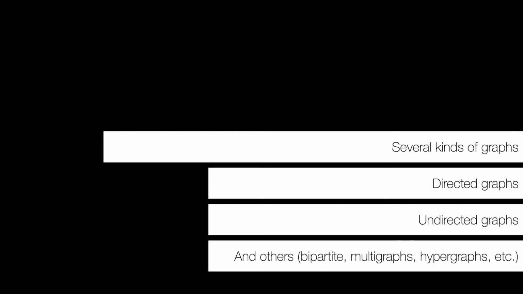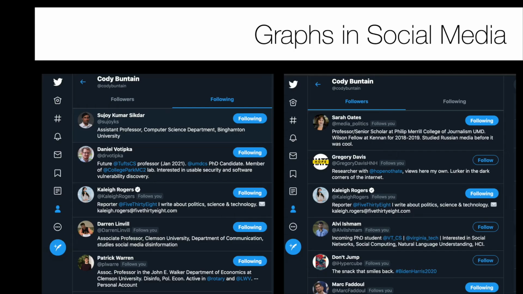In this particular lecture, we'll talk about a number of different kinds of graphs, specifically directed graphs and undirected graphs, and then we'll add the concept of weighting into that. But there are other kinds of graphs as well, bipartite graphs, multigraphs, etc. So the area of network sciences or graph studies is actually quite broad, and we're only taking a narrow view of it right now. So to talk about graphs, let's ground this in an area that you may be pretty familiar with.